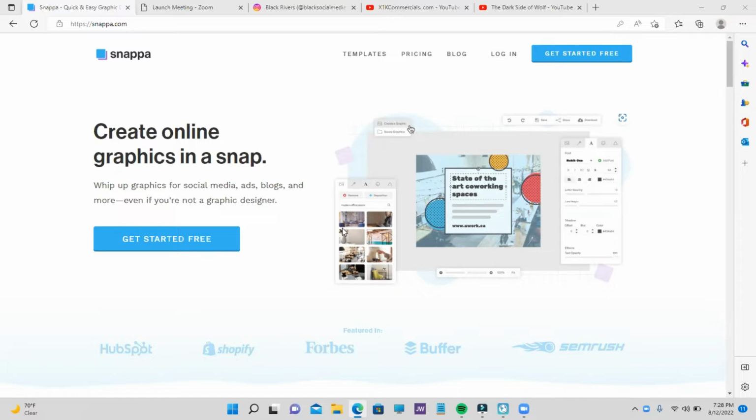And the reason why I like this tool so much is because the content that you create is extremely high quality, if you ask me, and also is extremely cheap. You get the biggest bang for your buck, if you ask me. The tool is called Snappa. Snappa.com is where you can find it. We're going to go inside and take a look at what you can actually create with snappa.com. Let's do it.